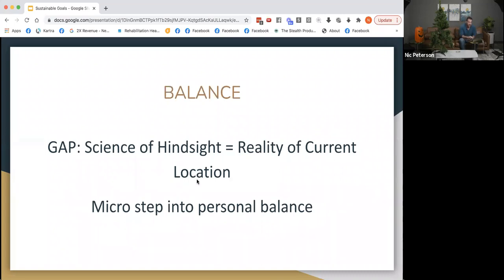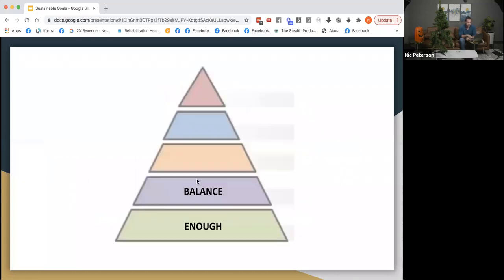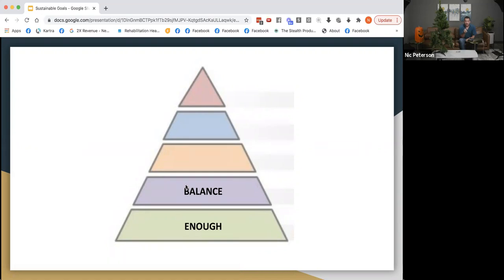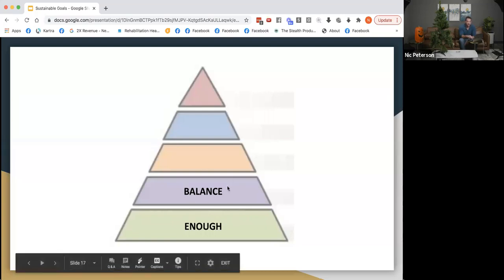And I'll walk you through this. I'm trying to get through the basics quickly. So now we have enough. And balance. So this would be, all right, I eat the same number of calories every day. I figured that out. I also eat the same number of calories with at least X amount of protein, which is more than most people could ever say. They might take all the supplements and they might try really hard 5 days of the week, but the other 2, they go more backwards. They take more steps backwards than they do forwards during the week. Okay. So enough, and then balance.